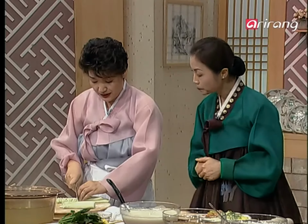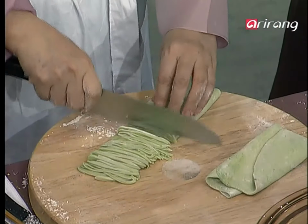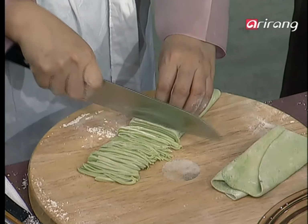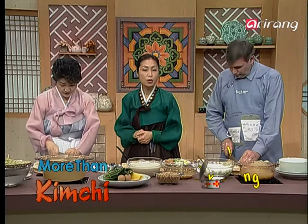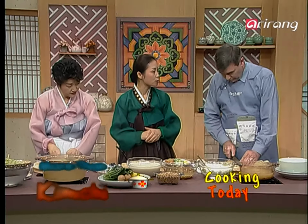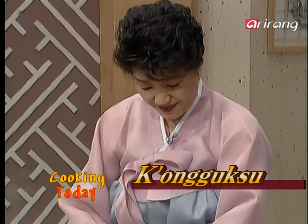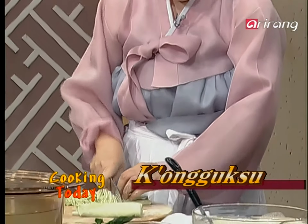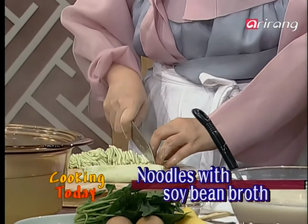We are making it this way, but there are also dry noodles on the market and wet ones too, so you can buy and use them. So of course, as I mentioned before, you can just buy ready-made dry noodles or store-bought fresh pastas, or use homemade noodles like this. It's up to how you want to do it. I didn't realize making noodles is this easy. So yours are slightly thicker than Mrs. Han's, and I'm sure it'll be just fine too.